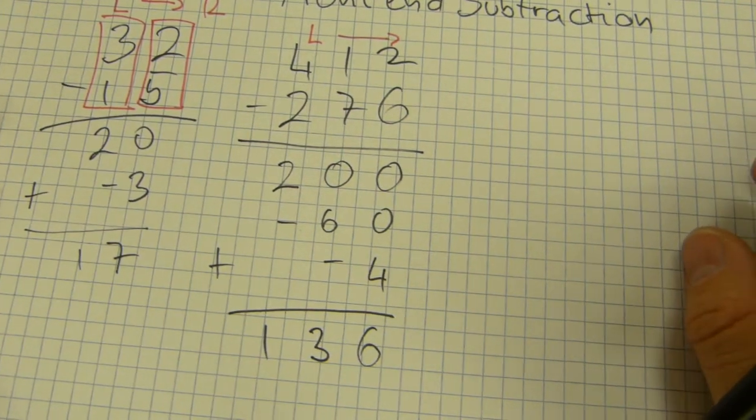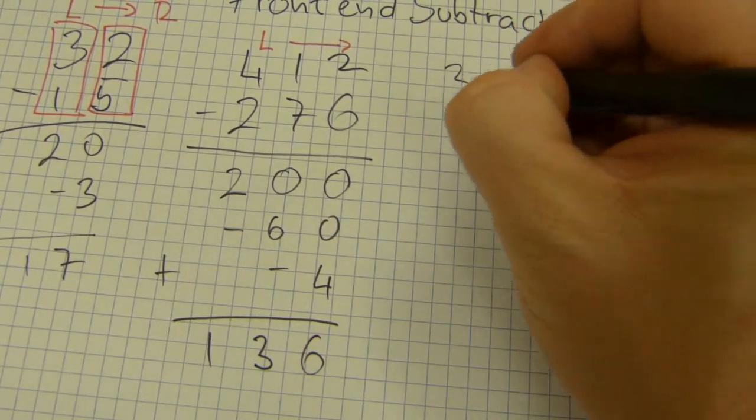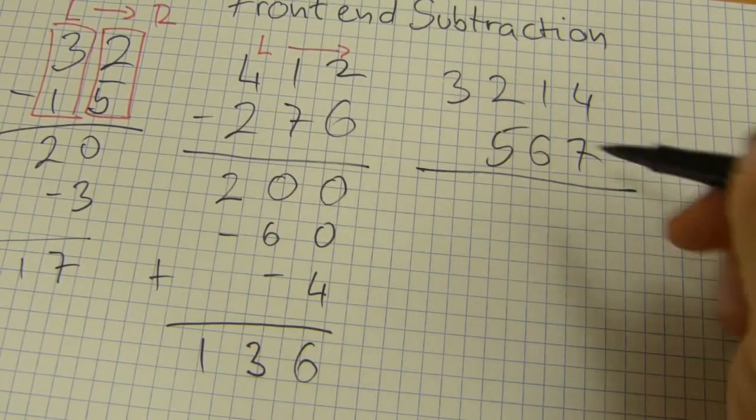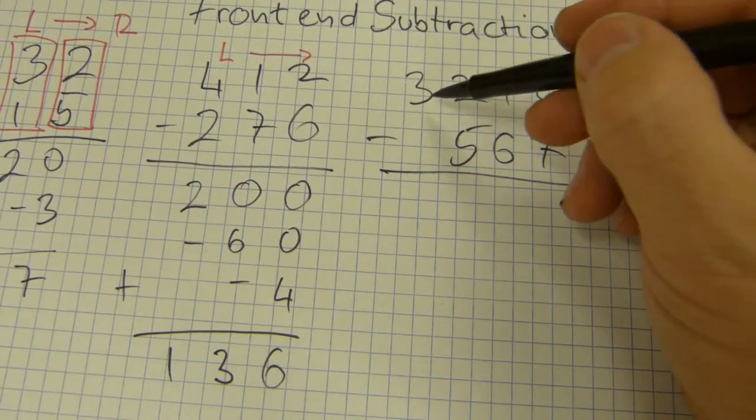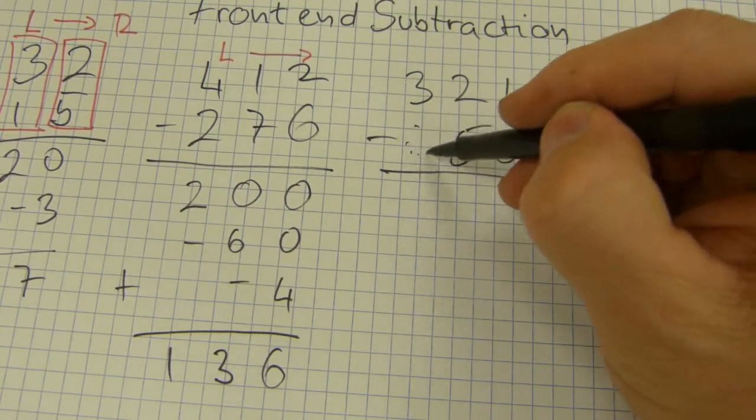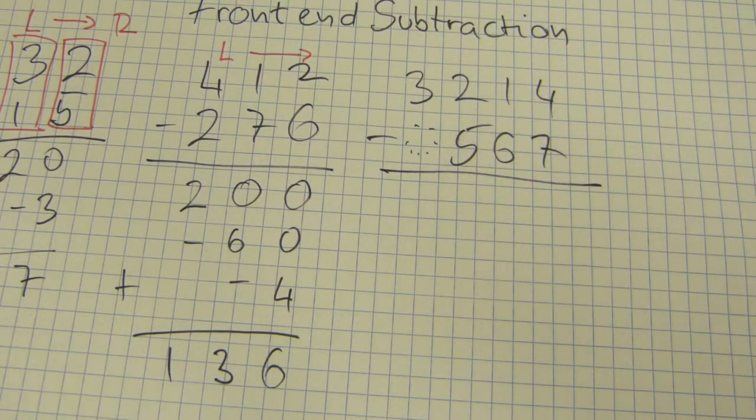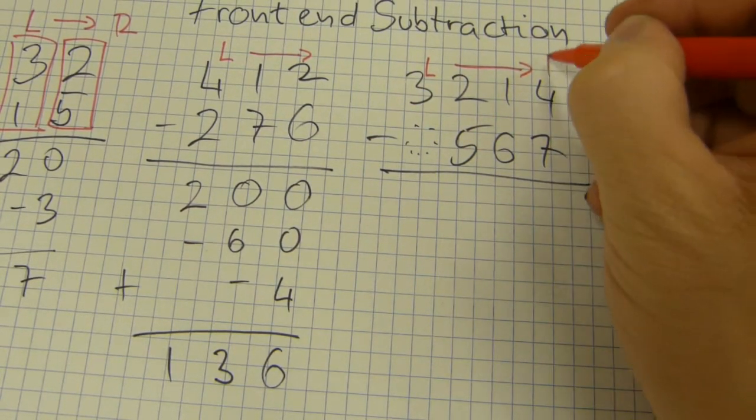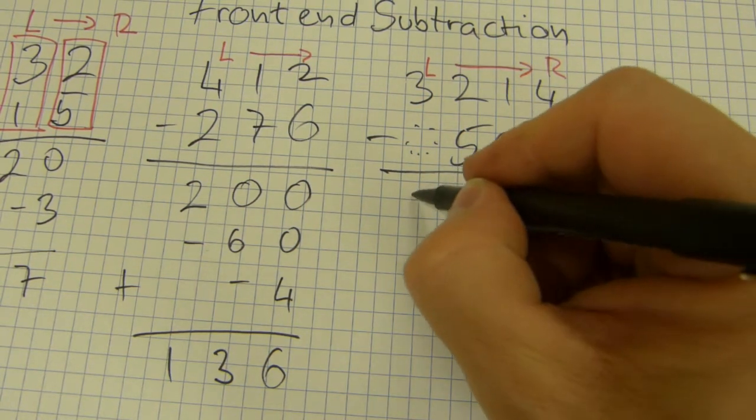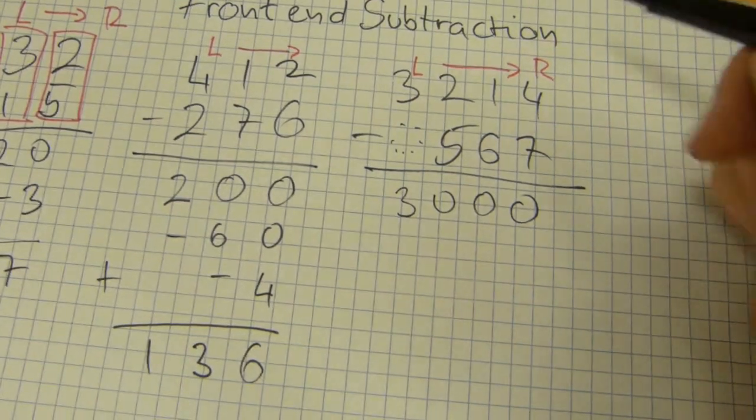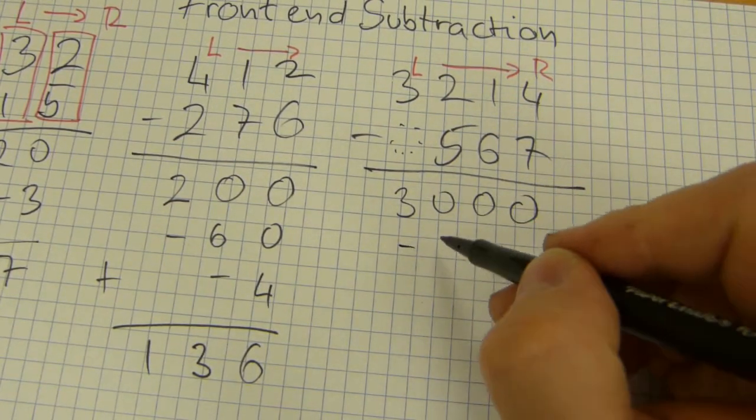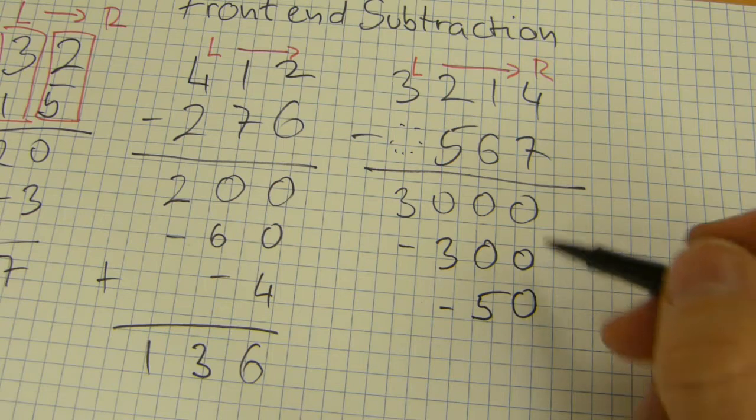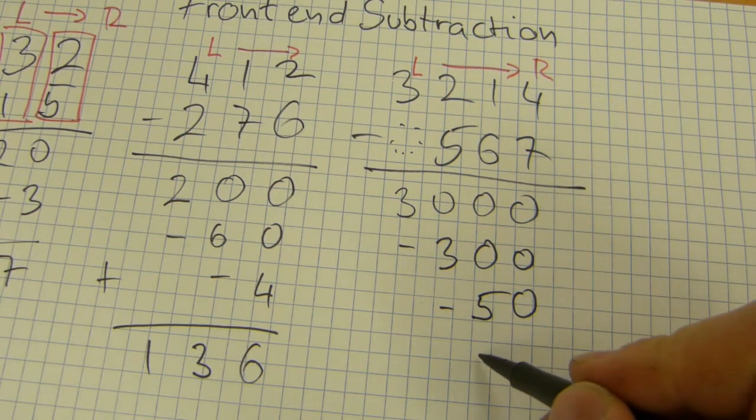Some of this addition is done with the negative numbers, it has to be done in your head without writing down anything that's visually helping. And maybe let's look at a 4-digit number over here. How about 3,214 minus 567? 3 minus nothing. There's nothing there. This is not 3, this is again 3,000, and we start here again in the thousands column, moving towards the right over here to the ones column. 3,000 minus nothing is 3,000, so just write down 3,000. 200 minus 500 is negative 300. 10 minus 60 is negative 50. And 4 minus 7 is negative 3.